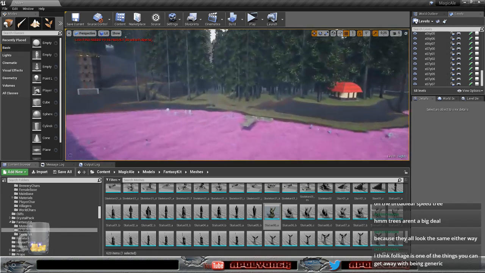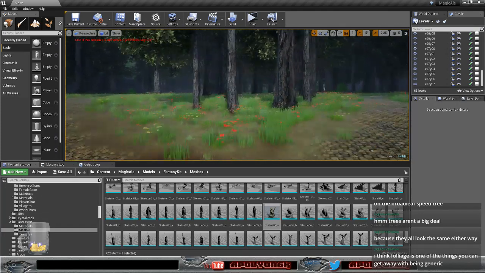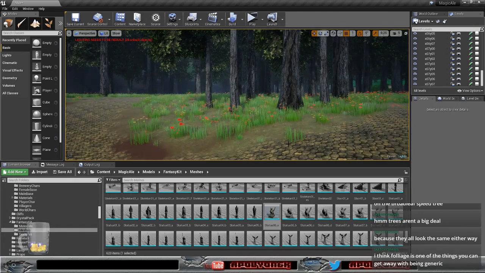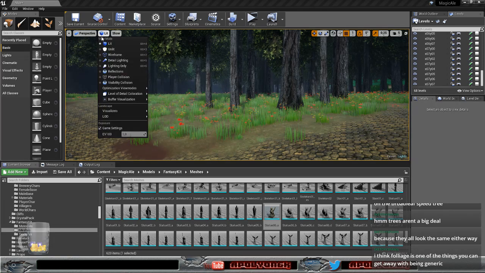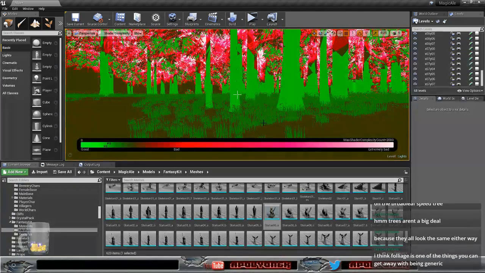Even though I need to figure out a way that the foliage works better together, because this looks a bit too low poly. I mean, it's really performant, but it doesn't really look good in comparison to those trees. But those are awesome for performance.